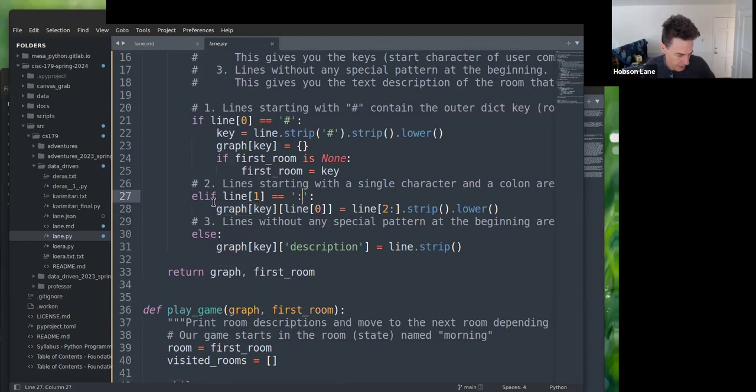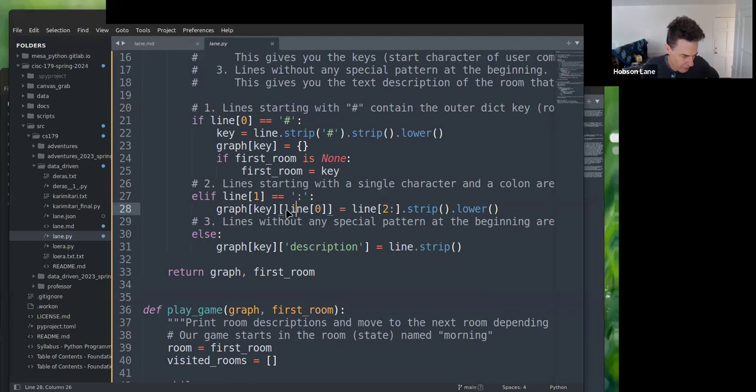And what else? So now we need the edges of that graph, the connections between the rooms. We've got the room names up here and the hash lines. And we've got the connections going here. And so inside of this dictionary, the outer dictionary for the graph, I'm going to go to that room for that key. That key is the name of the room. And then I'm going to go to that particular location, and I've already created an empty dictionary for that room. And so now I'm going to fill that room with some commands.